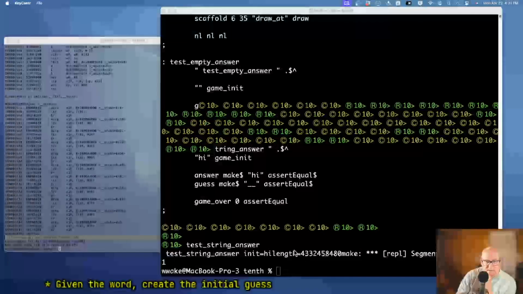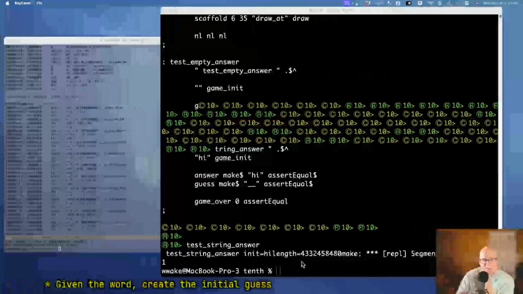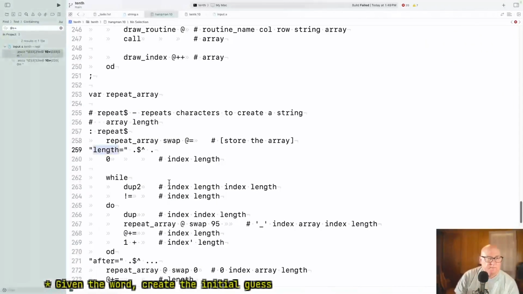Oh no, we do. Length equals something. We don't see after equals. But why is length so big?